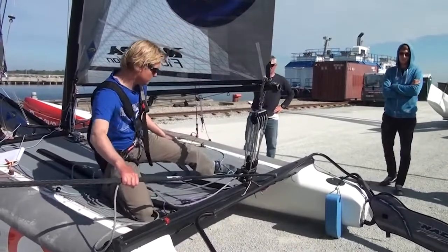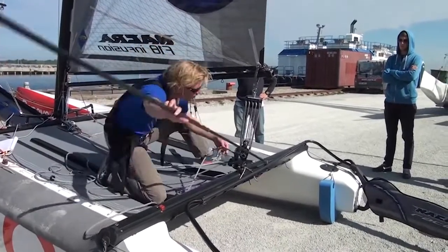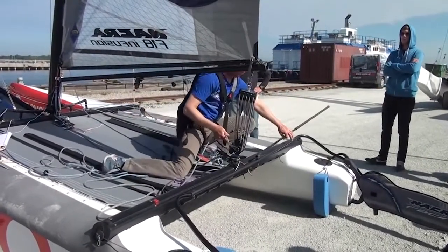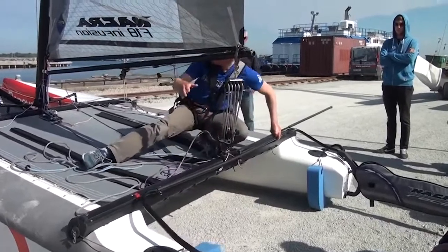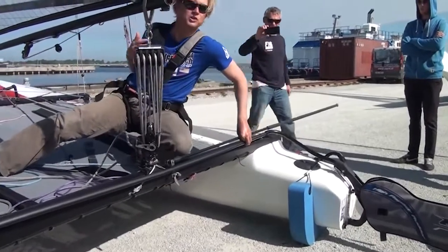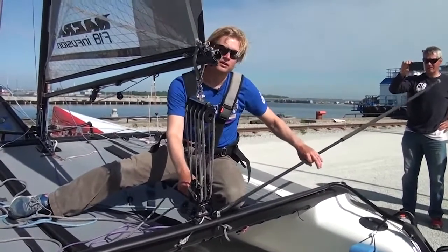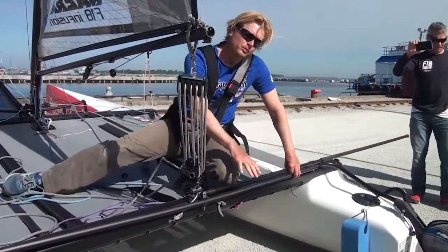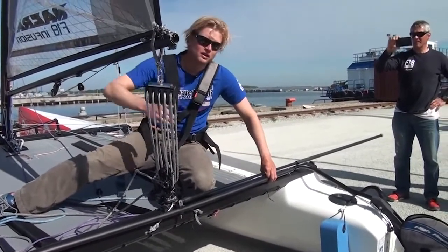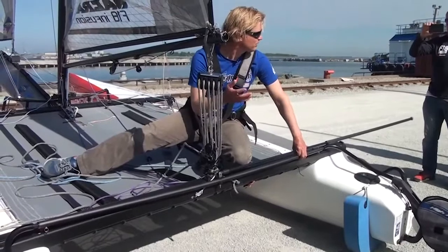What I normally do is I take this sheet to the other side. These two separate, so you go like this. I throw it over, and I am already starting to be in control, because we all feel more comfortable when we're sitting on the new windward side. And do not forget that the biggest influence on pressure is the angle of the boat compared to the wind. So the rudder is the biggest influencer on the pressure, right?